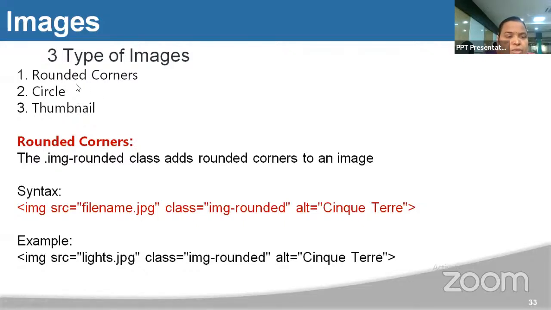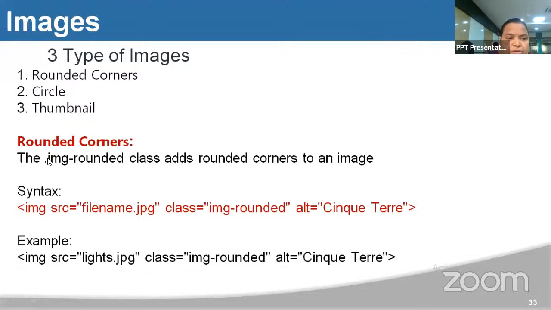First, I want to explain the rounded corner image. Here we use the class name dot image hyphen rounded. This is one of the class names. It adds the rounded corner to the image.